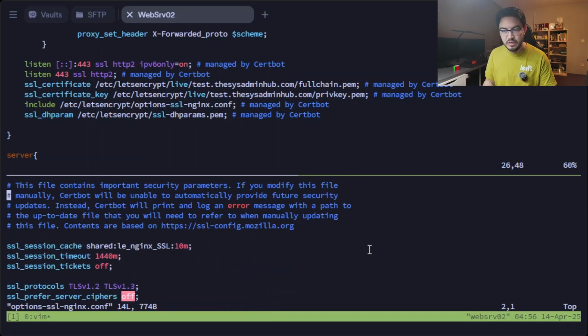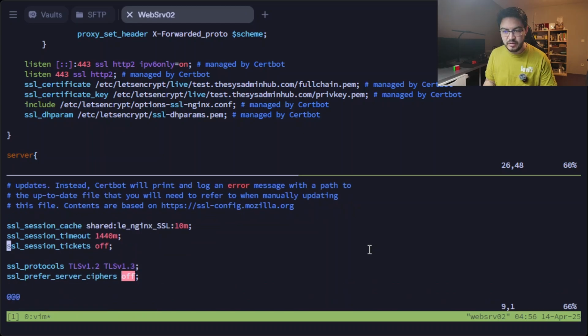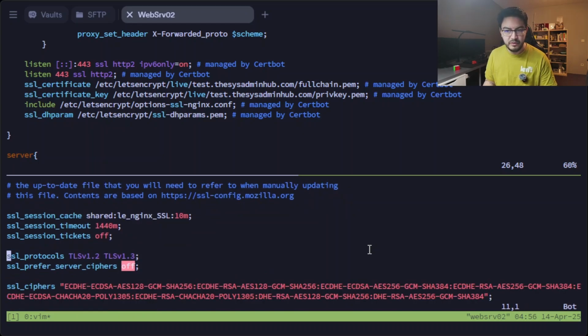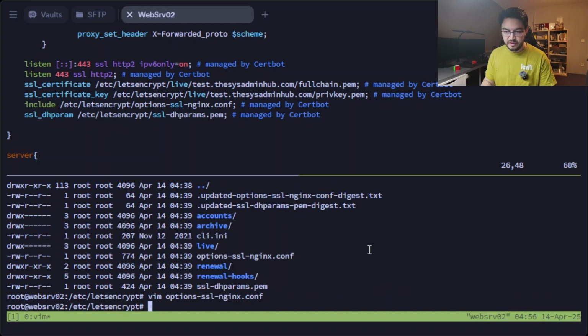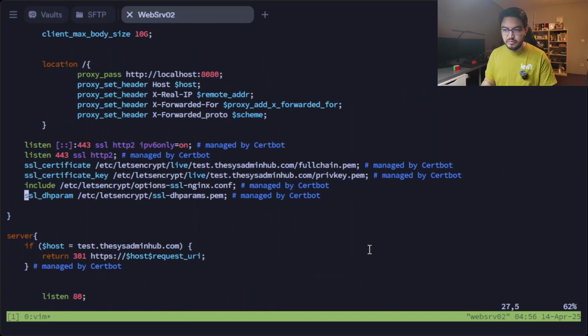In here we already have the session cache, we have the session timeout, we have the tickets off, we have the protocols, we have the ciphers. It says off here, but I trust NGINX. I trust Let's Encrypt. I really like them. And it has the SSL ciphers here. So it's already everything that we defined too.